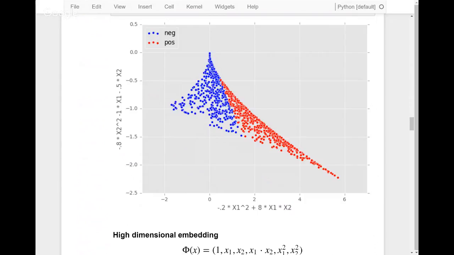So you should think of what we're visualizing here is a two-dimensional subspace of this six-dimensional space, right? Because we've taken a linear combination of some of the features and then another linear combination of the other features. So this should create a two-dimensional subspace. And it turns out that if you project all the points onto this, so you only think about what these two values are for this two-dimensional subspace for all of the points, then if you look at it in this space, you get that you have this linear separator.